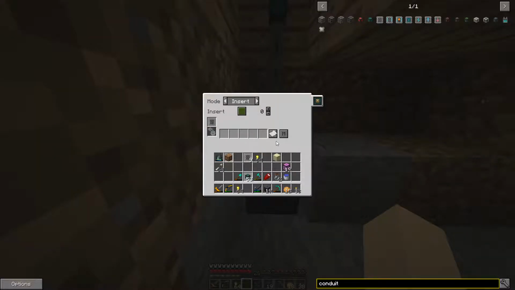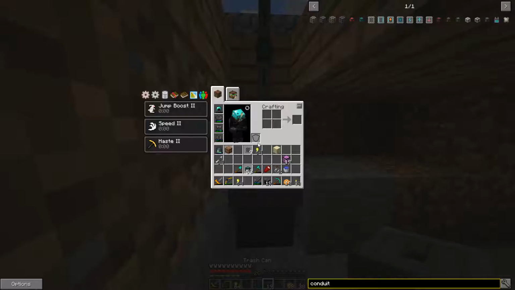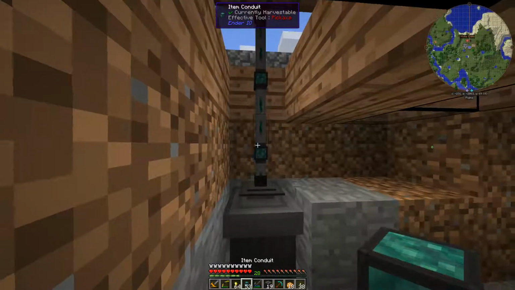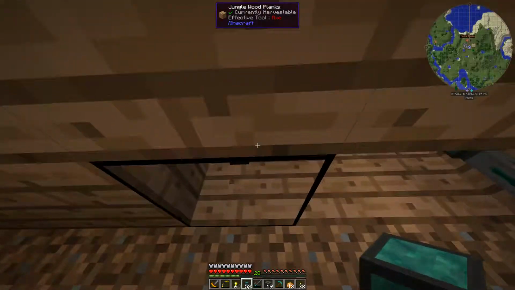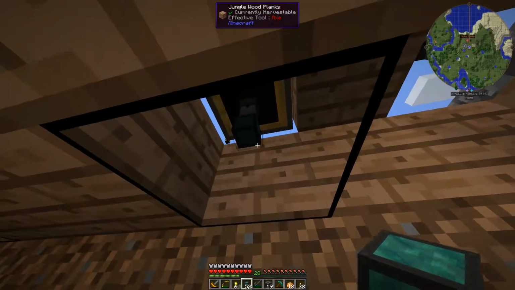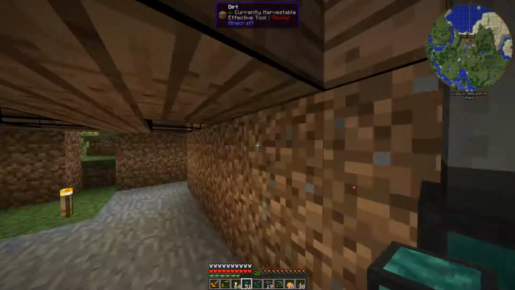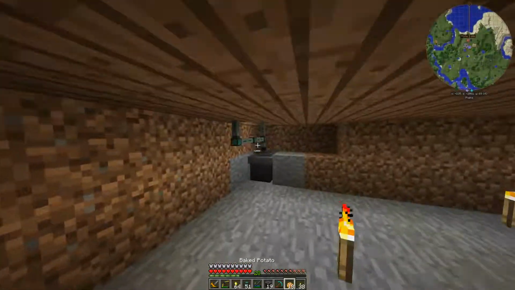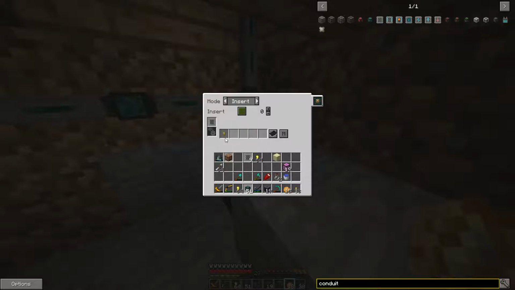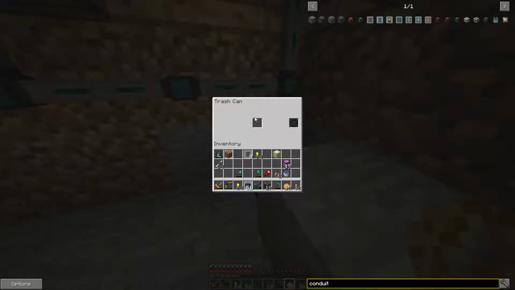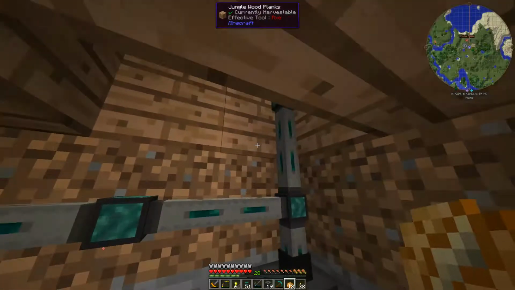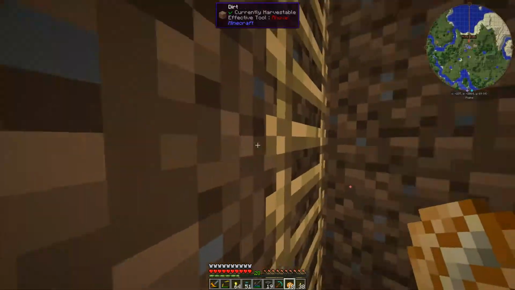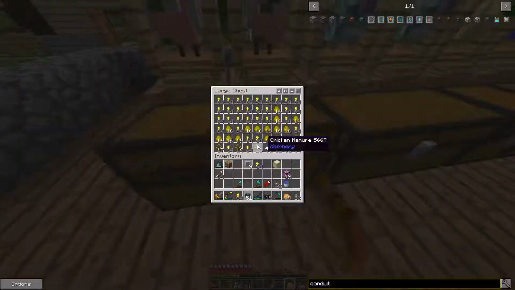Put basic item filter in. We want to blacklist gold ingots, gold nuggets, sorry. And then we want to come past you, up, and back up. Bang. So now, if this is working properly, and I'm not sure if I have hooked it up properly, then we should see no more eggs or manure flowing in here.